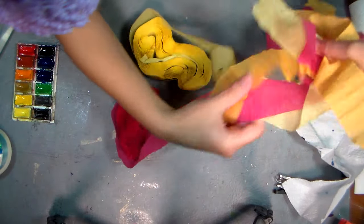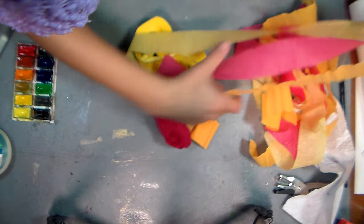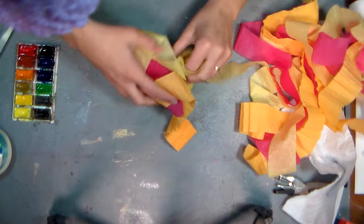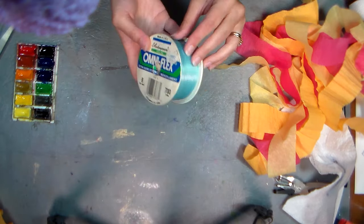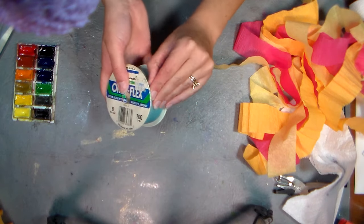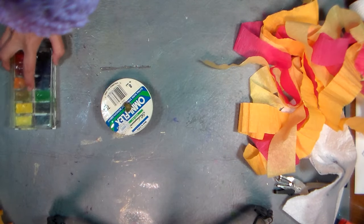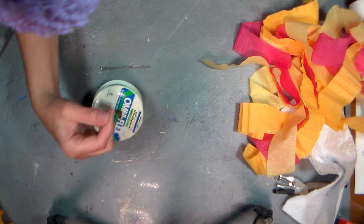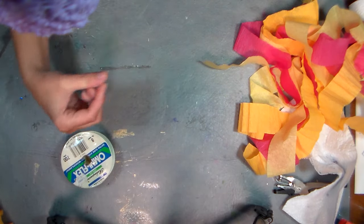You can fit about eight strips across a 12-inch span. I'm just gonna have nine here because I'll have an even amount, and then if I have to discard one that's not a big deal. The next thing we want to do is prepare our hanging piece. I have some fishing line here, and I find that works the best because you can't really see it, and this is really strong stuff. What I like to do is pull off six feet of this. If you stretch out the cord and go from your fingertip to your nose, that's about three feet — so do that twice and you end up with six feet.